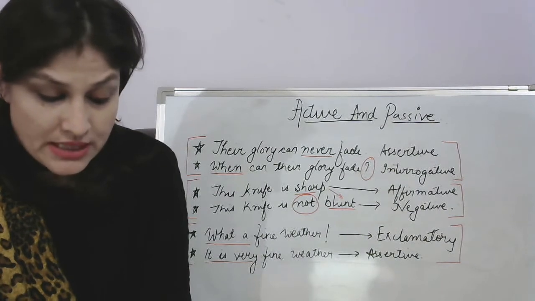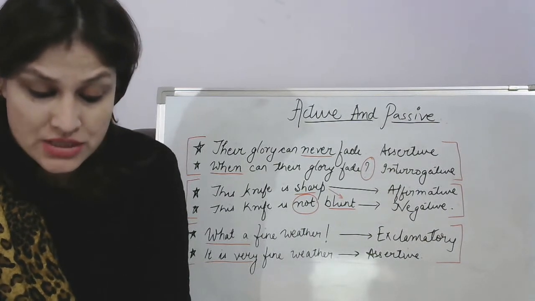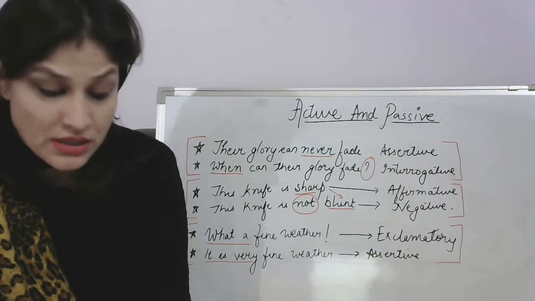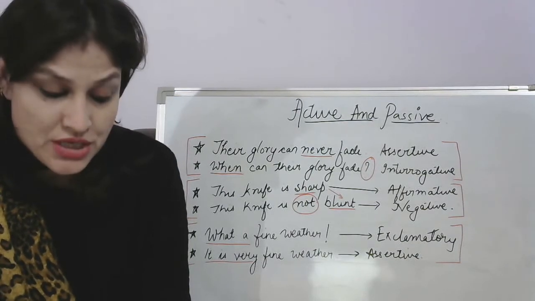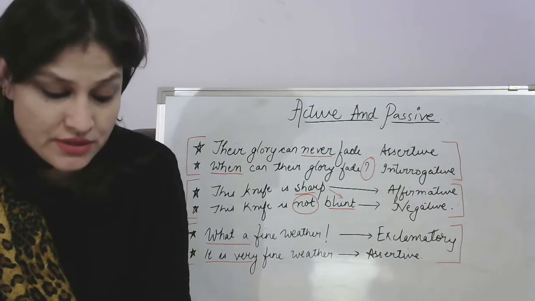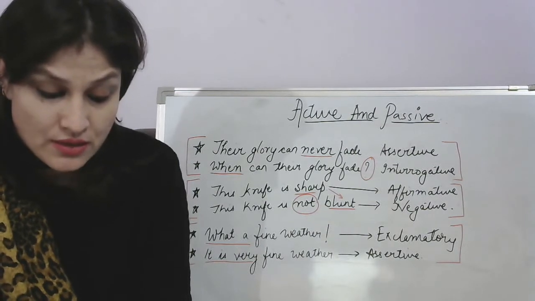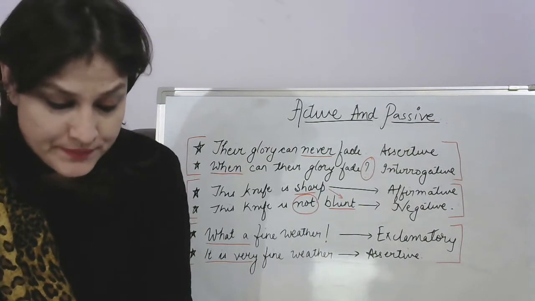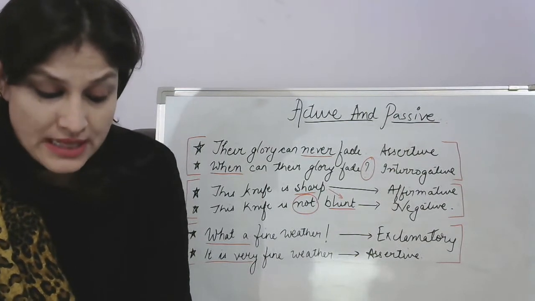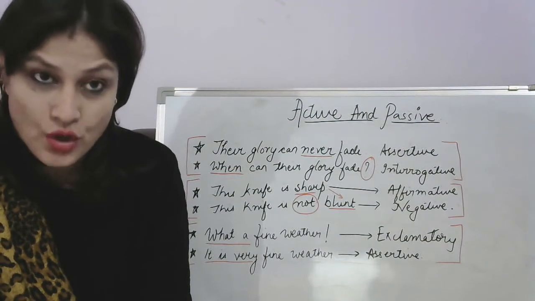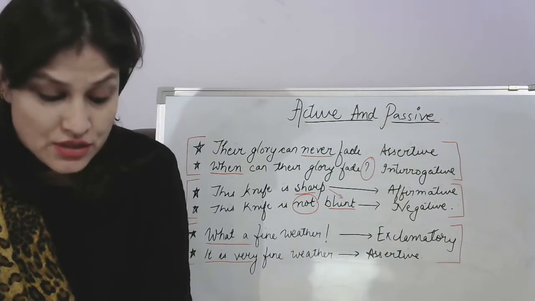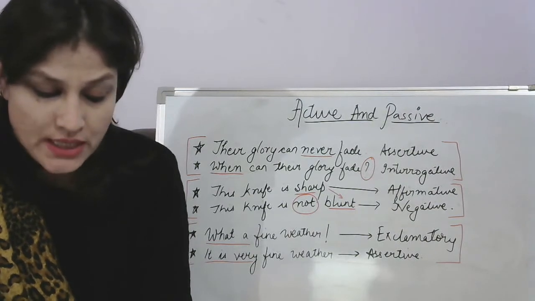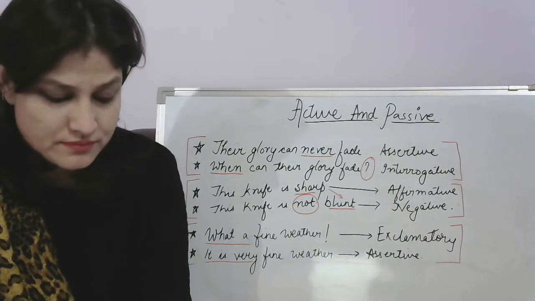Okay, I'm sorry. It does not matter much though we are poor. So we have a negative here. It does not matter. When you change it to an interrogative, it will be: what though we are poor, right? What if we are poor? Assertive: I cannot bear it any longer. So negative again. So when you change it into a question, it will be positive. How can I bear it any longer?